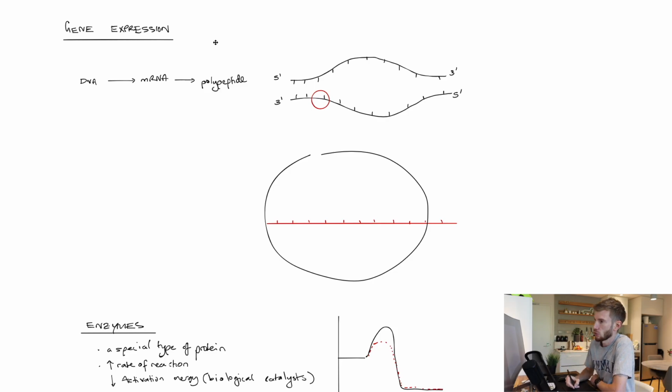So the first thing is, what is it? It's really just the process of how we take DNA into a final protein product, right? And there's 2 key steps. There is a third step, but I'm going to leave that one out because I don't see it as relevant to GAMSAT. I'll mention it when we come up to it so that you can research it if you want to, but I don't think it's all that useful. The first one is how we convert DNA into mRNA, and this process is transcription.